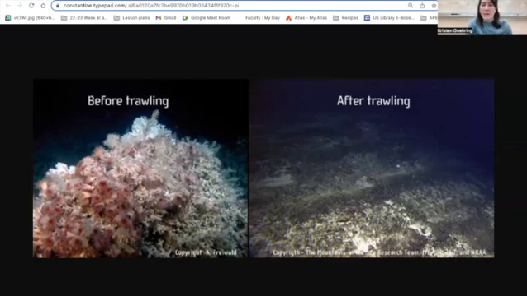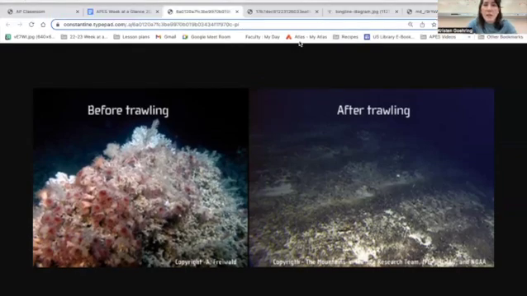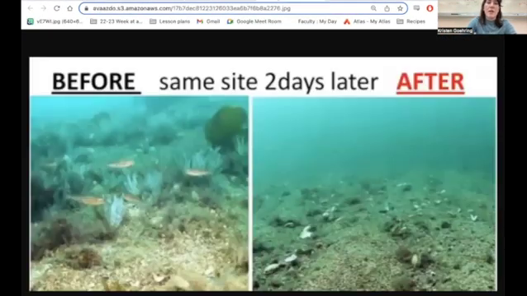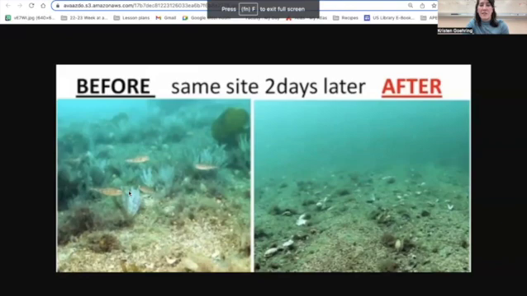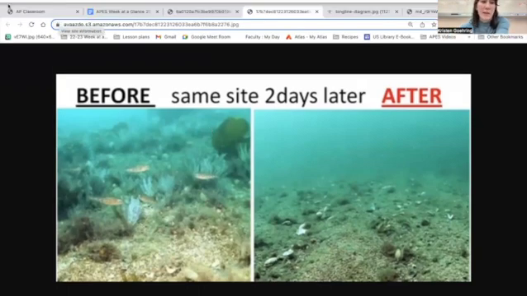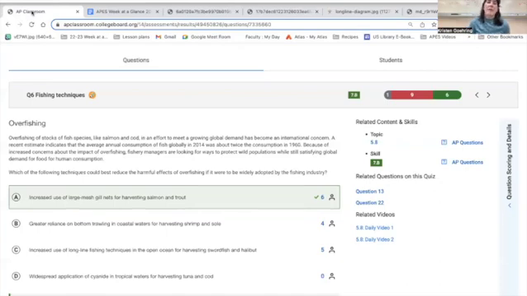Another example of that we can see in our next tab that is being blocked by Zoom right now. This is another example of a before and after of trawling, where you can see we have this diverse bottom community of a lot of different structures. We'll see a lot of fish hiding in and among those, and this has more diversity in it than what we see in the after photo, where it's basically just like a parking lot. So trawling is going to have a pretty negative effect on the ecosystem, and it's something that should be avoided. It's one of the problems with fishing strategies. If we're trying to reduce the harmful effects, that one is causing a lot of harm.